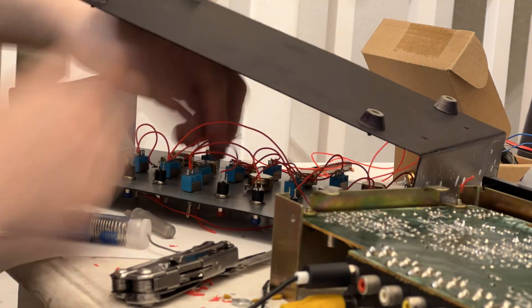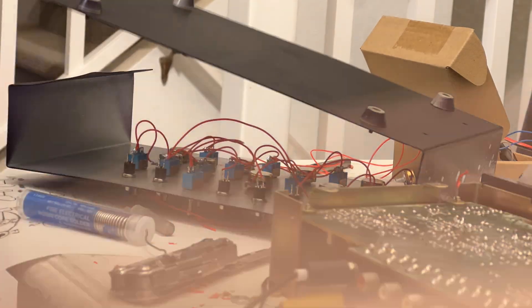Here are some clips showing what I managed to get out of it. These are all clips through a time base, by the way, so they are a bit more stabilized than what you would get directly out of a CRT. I hope y'all enjoyed the video — feel free to DM me on Instagram if you have any more questions about this stuff. I'll have a video about dirty mixers coming out pretty soon; those will certainly be a much more simple project than anything like this, but fun nonetheless. Catch y'all in the next one. Peace.